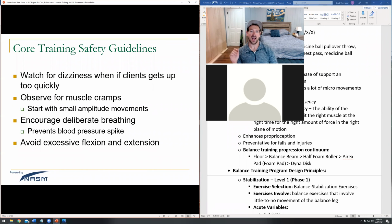All right. So obviously, whenever you're doing core stuff with anybody, watch for dizziness, especially in our senior clients, especially if they get up too early. So like crunches, for instance, you're changing gravity's effect on your blood flow in your actual head, right? So you want to be a little cautious with that, especially if your client has atherosclerosis, blood pressure problems, things like that. In fact, crunches are really not recommended for people who have hypertension problems. I will almost always pick things like wood chops where they can keep their head upright the entire time. It's not so much the side to side stuff that bothers them. It's the up down. If you move their head like that too much, a lot of times they'll get dizzy. They'll get lightheaded. So just watch for that. Just be cautious about it.